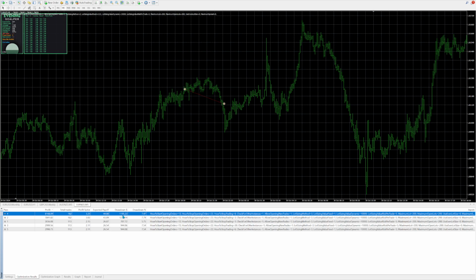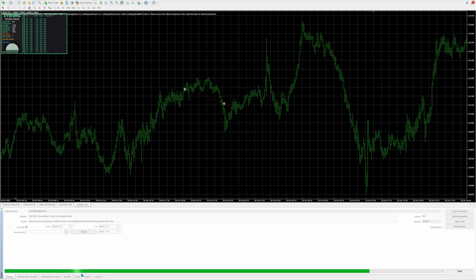Okay, again, this is advanced stuff. You don't have to optimize the EA. You can just use the developer settings. Visit the website using the link below, and you'll see all the EAs. They've got all their verified live results on MyFXbook. Free trials available, and the developer is happy to answer any questions.